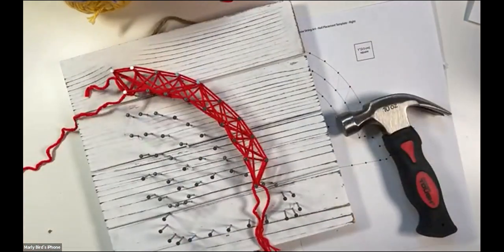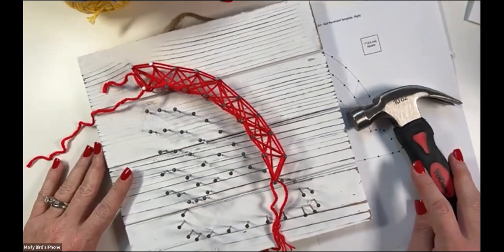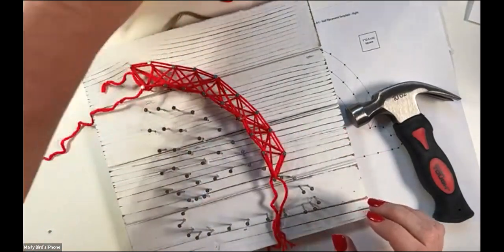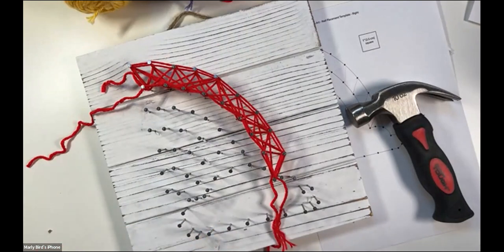One down. Anybody else want to take a break? All right, any questions so far? I don't know if I can answer that many, but I'm going to move on to the orange, because I'm guessing it's easy. They've put it in order of outside moving in, so I'm just going to go in that same order. We're using Caron Simply Soft, but really you could use any yarn you might have lying around at the house for this.